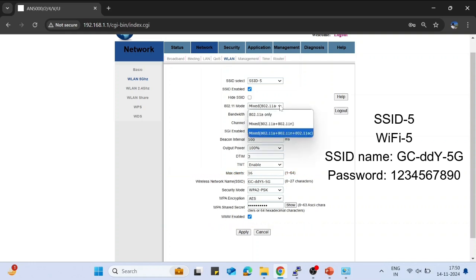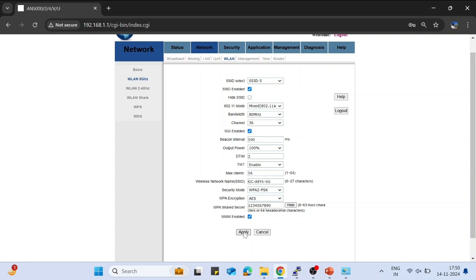Select the 802.11 mode and keep the mixed mode of AC, that means Wi-Fi 5. And you can also change the Wi-Fi SSID name and also the password. I am keeping the default password and default SSID name. Click on apply and the configuration will be set.